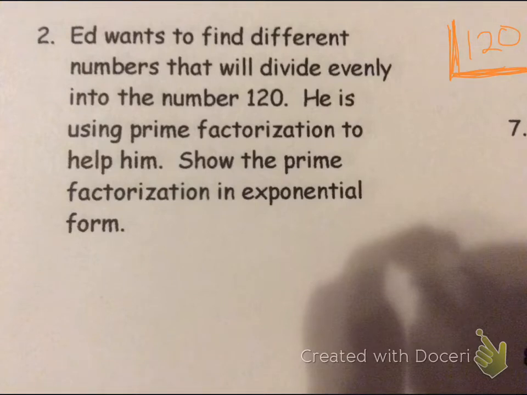So we always start with our lowest. A 1 will get us nowhere, so we want to start with a 2. 2 goes into 120. That leaves us with a 60, which is an even number. So I can put another 2 into 60. That gives me a 30, which is also an even number. Another 2 into it gives me a 15. And I'm out of my even numbers. So now the next highest prime number I can put in there is a 3. A 3 goes into it, and that leaves me with a 5. A 3 will no longer go into it, 4 no, and I'm left with a 5. 5 goes into it once, and because I'm at 1, I know I'm done.